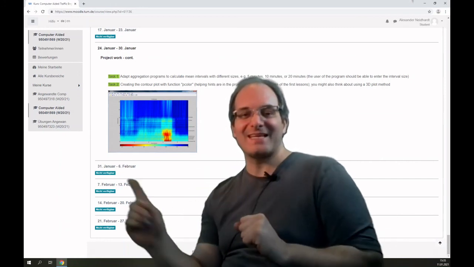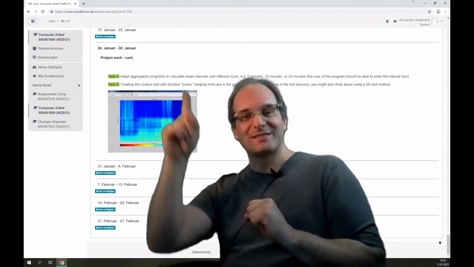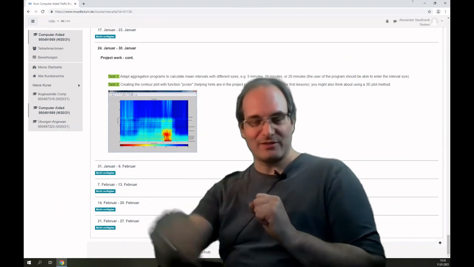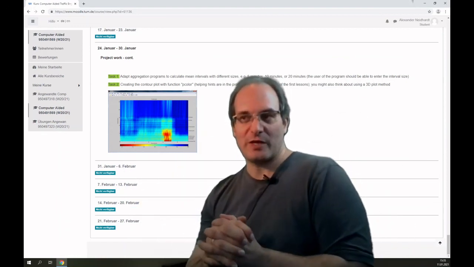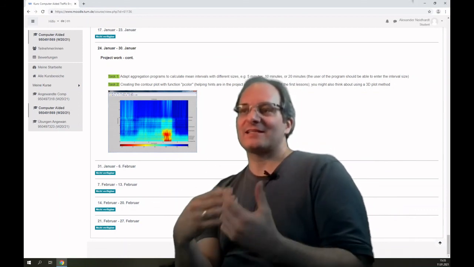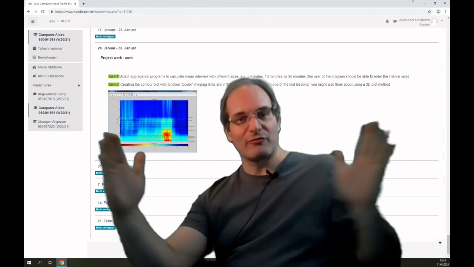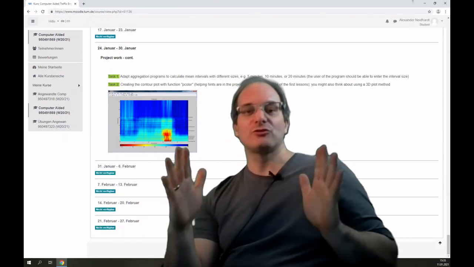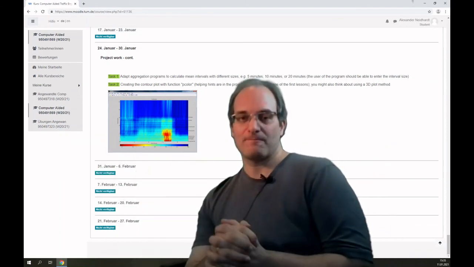And what you will see is later on, if you plot such a nice color plot, then you will also see the shock waves which propagate through the congestion situation. And this is the first task. So optimize and adapt the aggregation calculation that you can use different interval lengths so that you smooth your data or that you go to the raw situation.